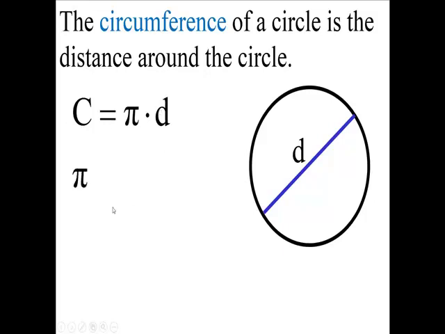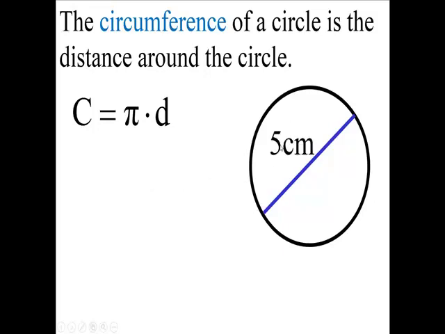All right? Now, pi, it's really an irrational number, which means you cannot write pi as a fraction, and you cannot write it as a nice, simple little number like this. Okay? You can't write it like that. It's 3.14159. It goes on and on forever, and it never repeats. Okay? But it's kind of hard to multiply by pi, so we're just going to round pi off and use this for pi. Or pi could be the fraction 22/7. For our purposes in these problems, we're going to use either this number here or this number here.